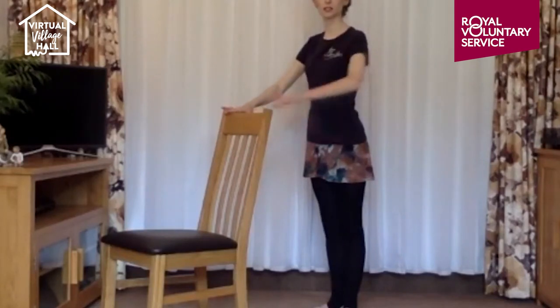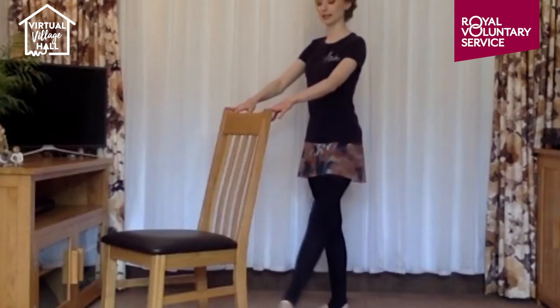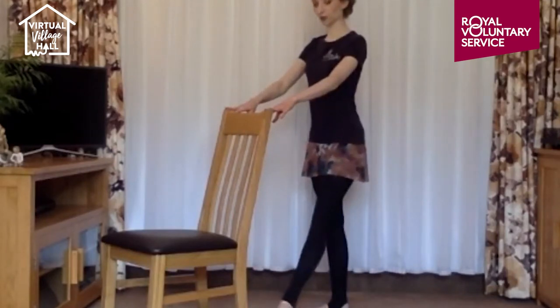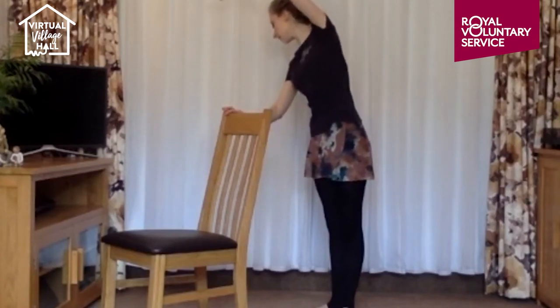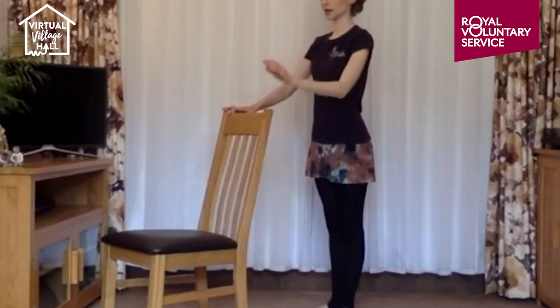Then we can reverse it, so we'll go to the back. So this is your en dedans now, so it's coming inwards, into first, to the back, to the side, to the front, closing into first. We'll take another sideways port de bras. Turning your head sideways, just a little look down and recover it. It doesn't have to be a big stretch sideways.